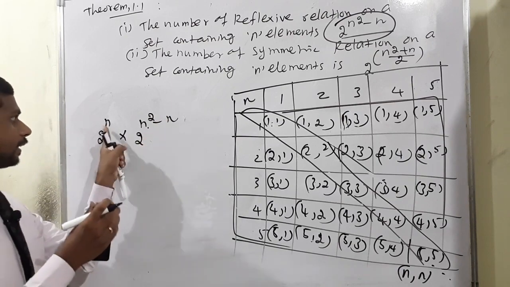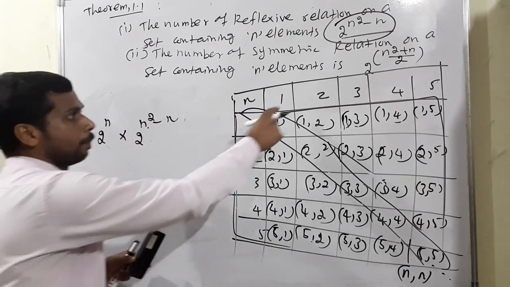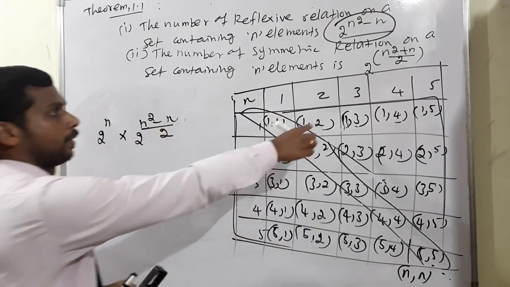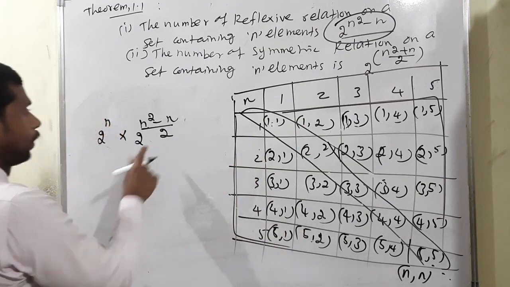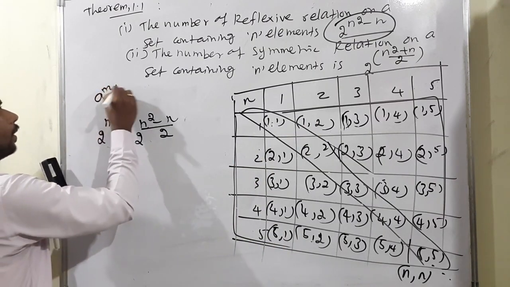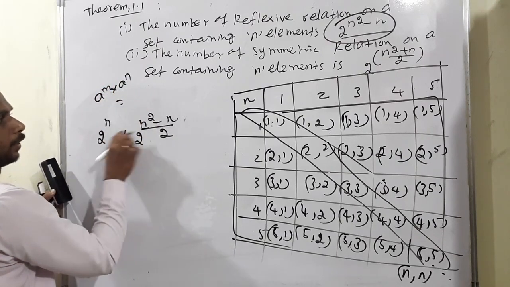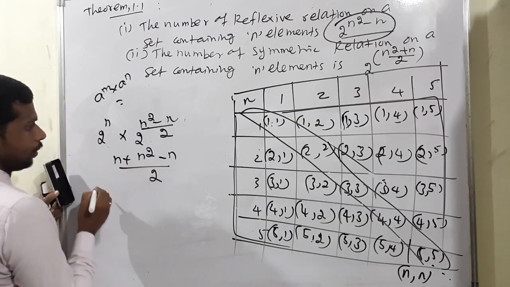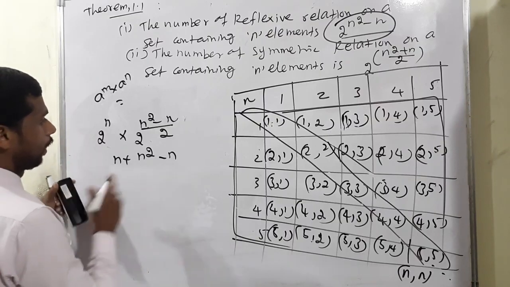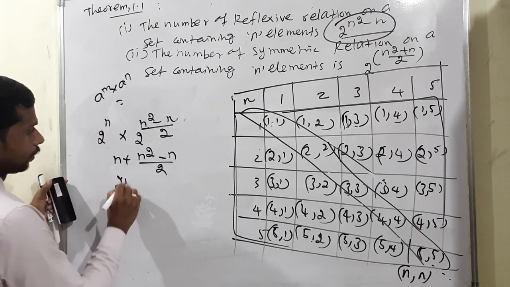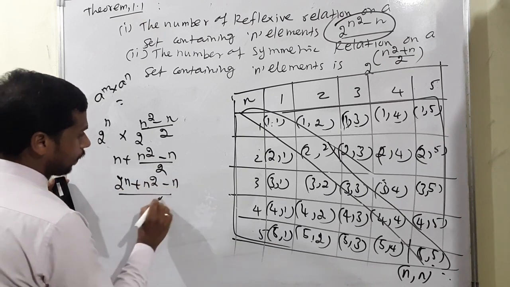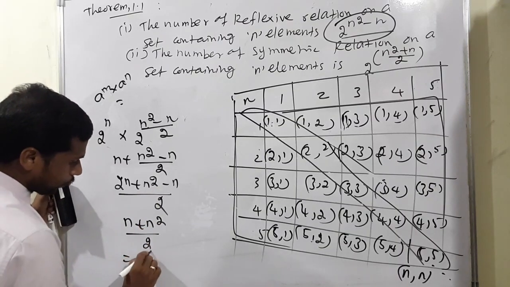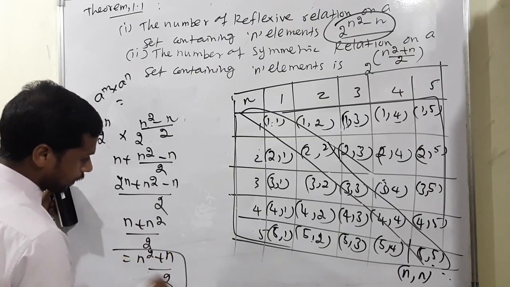Why are we taking the minus n? Except this term, because of symmetry. But upper triangle and lower triangle, how many times is there? 2 times there, that's why we are dividing by the total elements, so divided by upper triangle 1, lower triangle 1. Therefore, both added means 2 times. Now, already we know the condition a to the power m into a to the power n. Base will be the same, so we can equate the powers. Power equating means n plus (n square minus n) divided by 2. Therefore, 2 into n means 2n plus (n square minus n) divided by 2. 2n minus n means (n plus n square) divided by 2. Therefore, (n square plus n) divided by 2. This is our symmetric form.